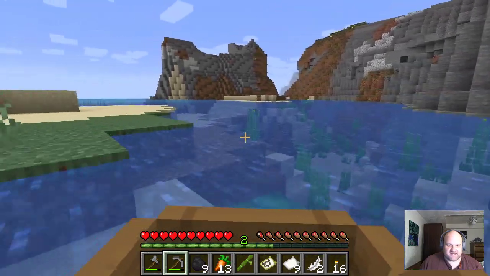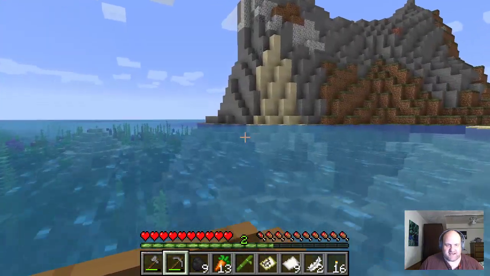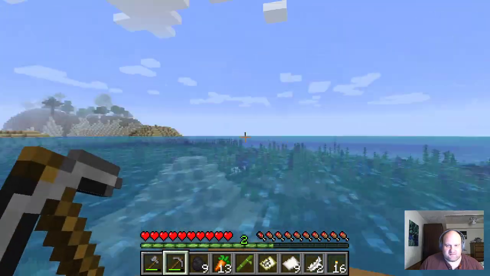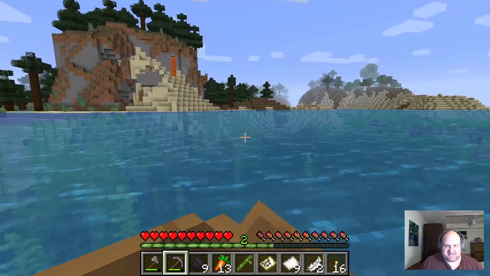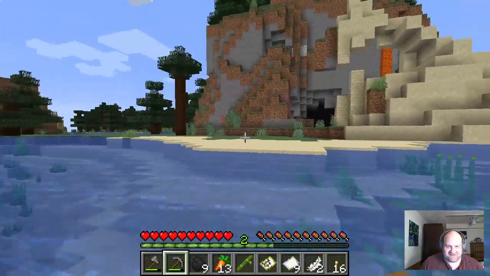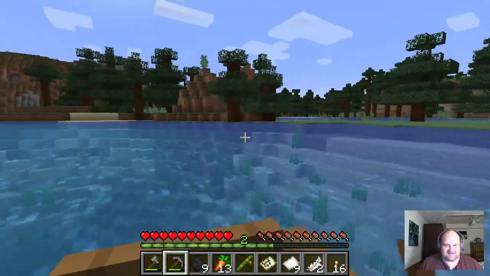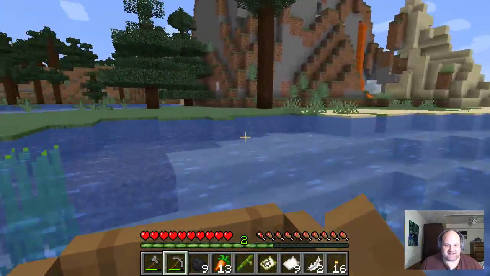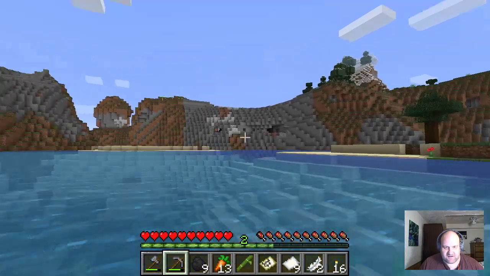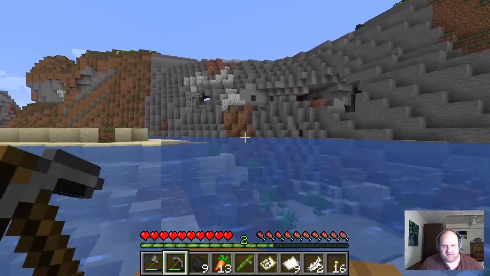Let's see what is over here. Okay, it is an island. I mean, this whole rocky area is an island. Oh, this is a really interesting seed. Look at this rock formation. It's like a wave crashing onto this beach here. And then this is the back of my settlement. Yes. Oh, this is cool. There's caves all through here. I can see into that one. That looks interesting.